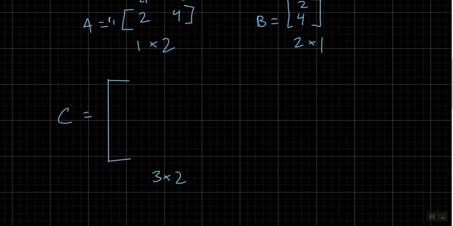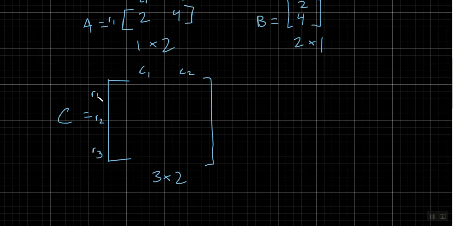Give me a number. 6. Give me another number. 7. Okay. How many rows do I have? 3. So I have row 1, row 2, and row 3. How many columns do I have? 2. So I have 1, and I have 2. No matter what number we put in. But this one it's gonna matter. We're gonna call these elements, and we're gonna use subscripts.